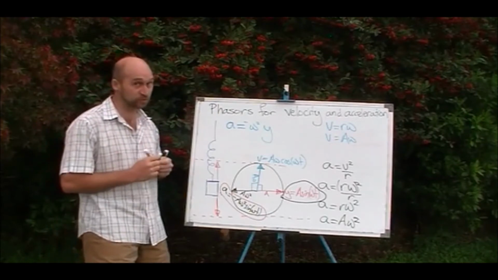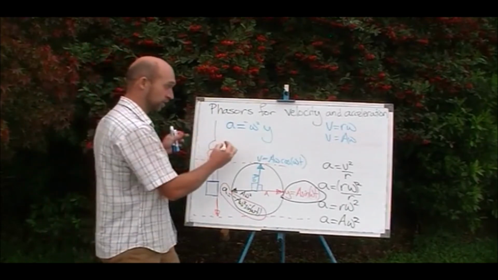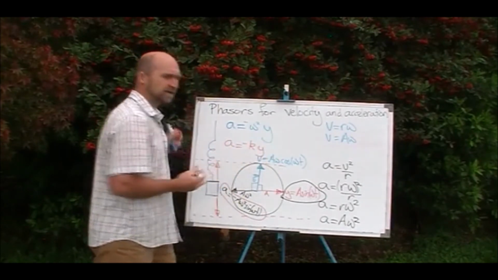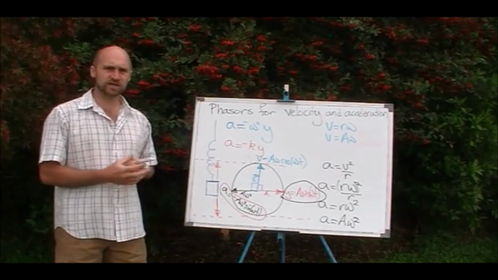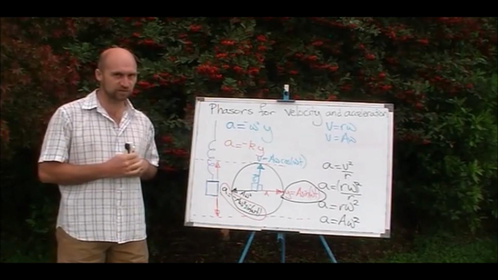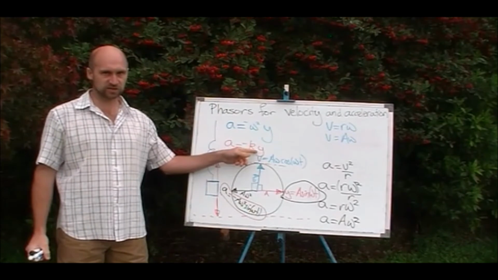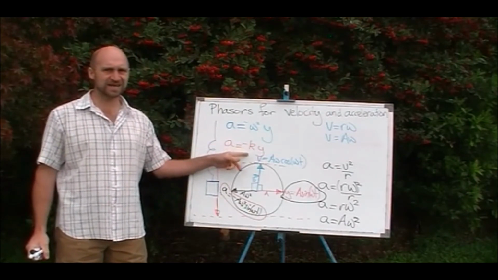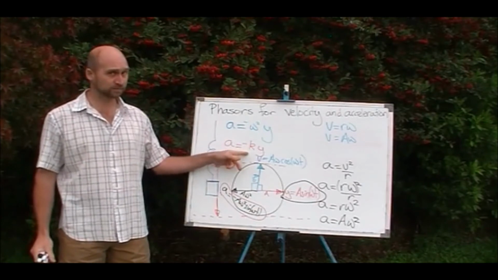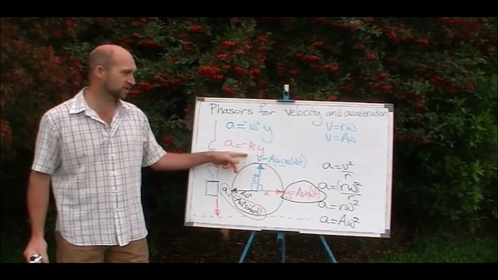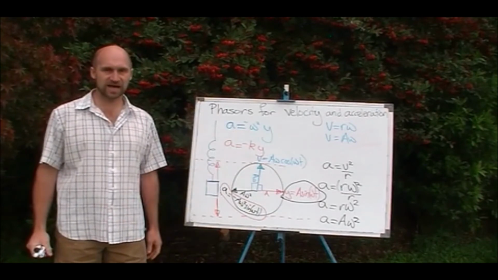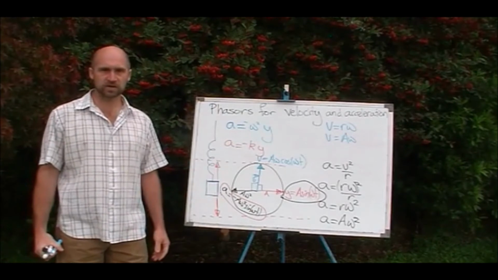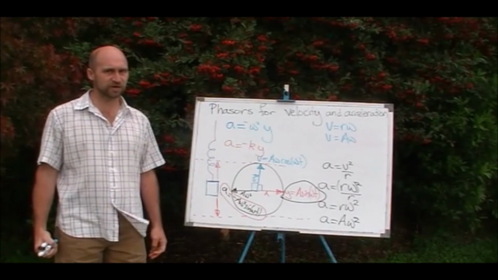to the first principles of simple harmonic motion that a equals minus ky, which told us that the size of the acceleration depends on the size of the displacement. It's in the opposite direction, and k is just some number. Well, we've just managed to shine some light on k, and that is that k is equal to omega squared. This is really useful because we know that omega is the angular frequency.